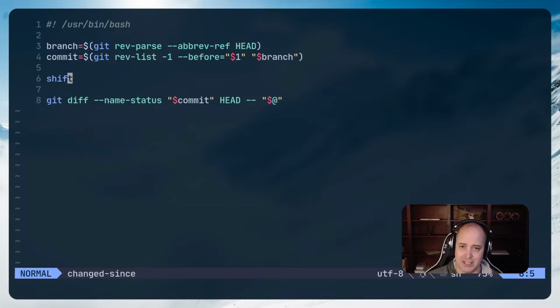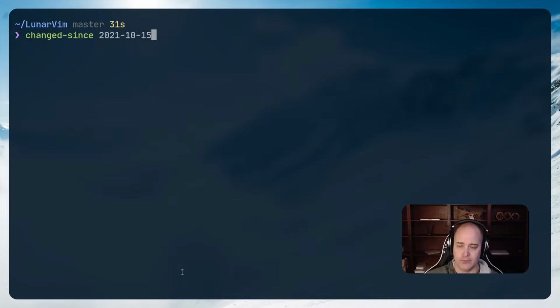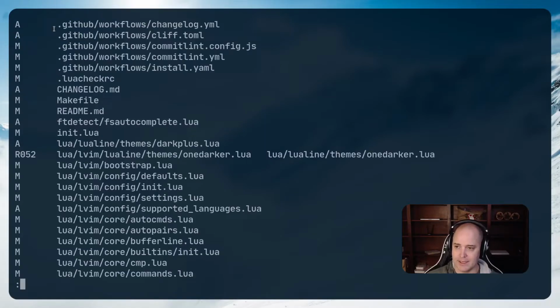So you've probably seen that in maybe JavaScript, a lot of languages, right? Array shift, we're getting this thing out of our array of arguments, and then we're just running diff, but with a special option here, name-status. So maybe you've seen name-only before, where it only shows you the names. Now we're also showing the status, and that status is the AMDR that we showed earlier. Okay, and once you run that again, you get something like this.